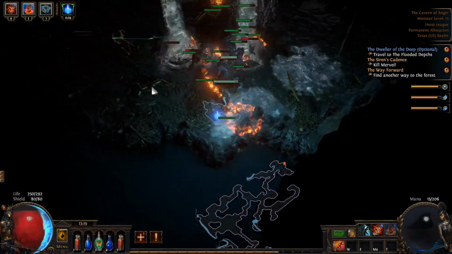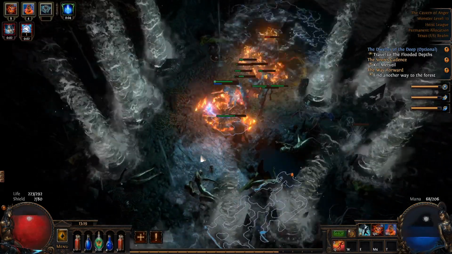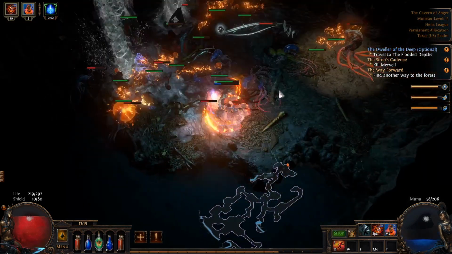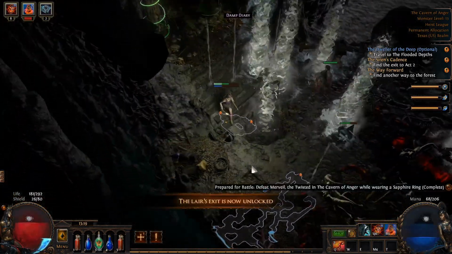Once you start, you want to have the max number of minions up at a time as possible, because it does increase your DPS significantly. So, lost a couple. And then also, you know, try not to get killed.